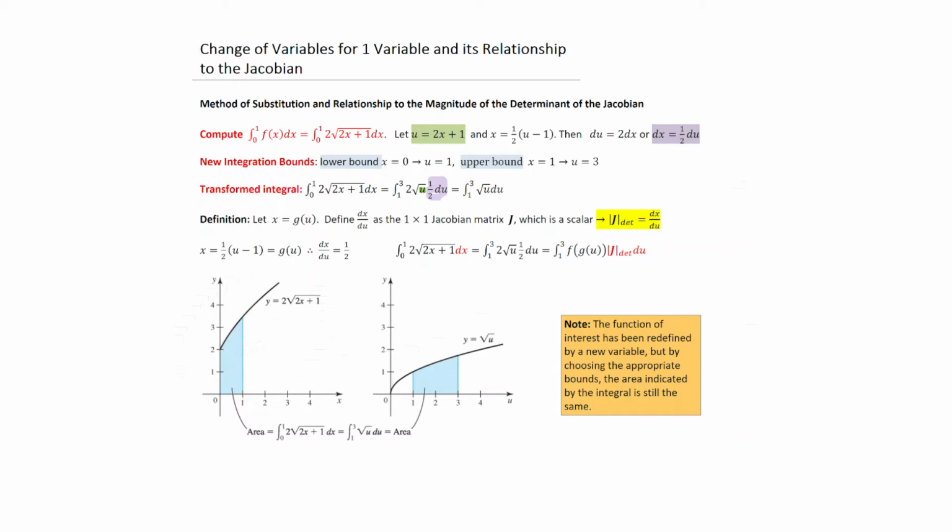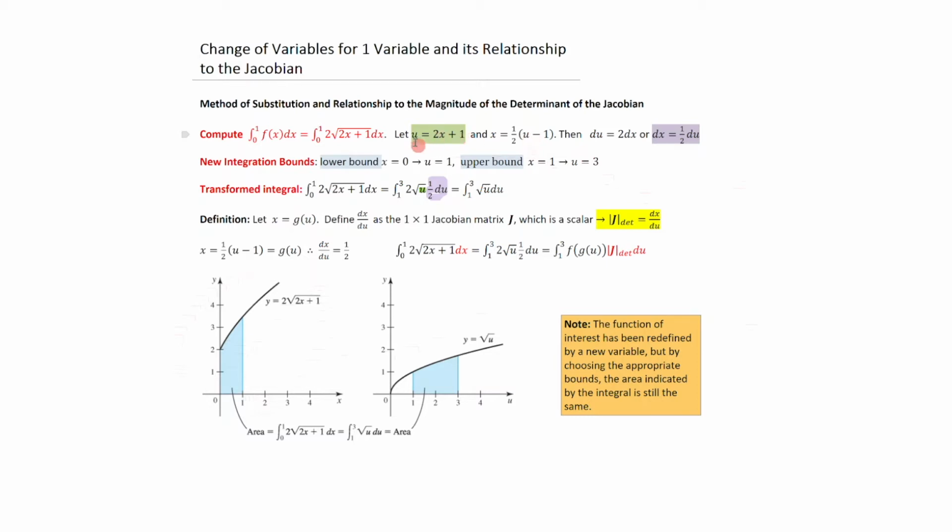And so this integral is a little bit problematic. So the simplest thing to do is to take a guess at what variable substitution to use. So in this case, we've chosen u equals 2x plus 1 as a change of variable. And we can then express x in terms of u just by inverting this expression. We'll need that information later, but I'm just putting it here for now.